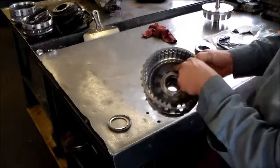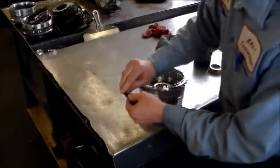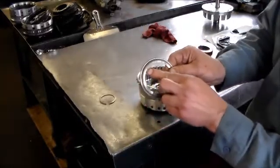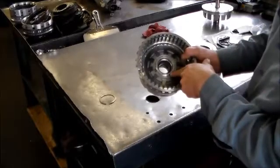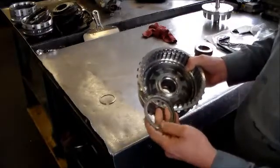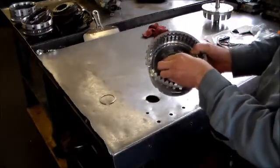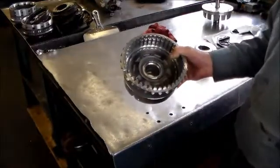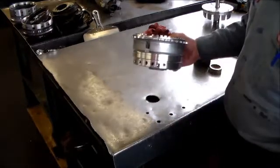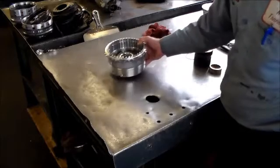I like to put it together and leave this open, and after that you have the piece that goes on for the snap ring retainer. This has a little tab, and that tab is going to go either here or here. Actually, there are two tabs, so you really can't put this in wrong, because there is another tab here that goes in this area. So this goes on just like that, and then you press it down and put your snap ring in. That is the assembly of the B2-B3 clutch housings and pistons. The B2 clutch sits in here, and the B3 clutch actually sits in the case.